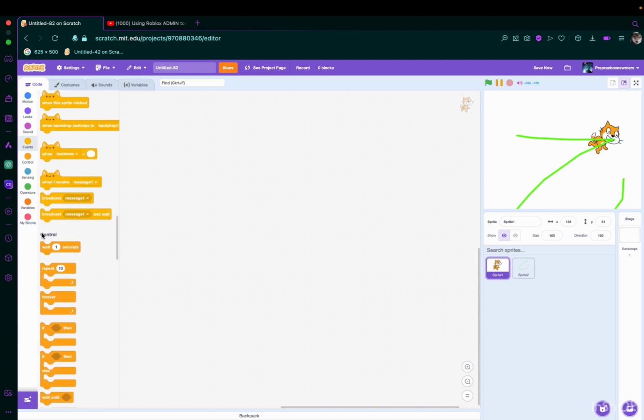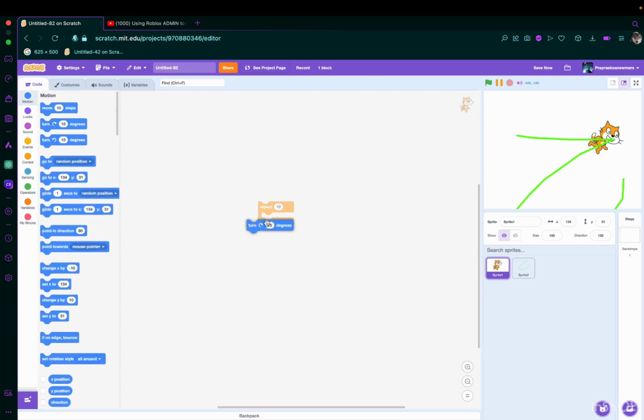Wait 1 second. 2 seconds. 1, 2, off. Repeat 10, or repeat whatever value. It repeats whatever's inside of it 10 times. So basically, see, it turned 15 degrees 10 times.